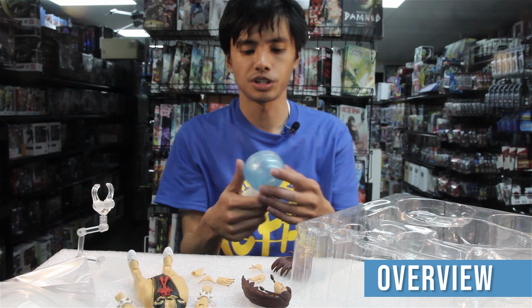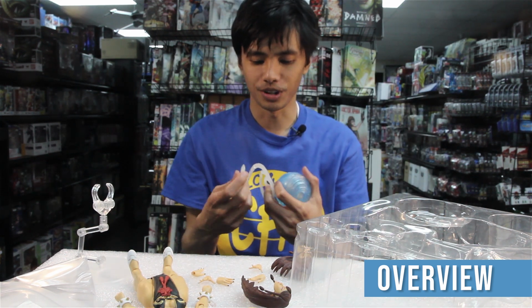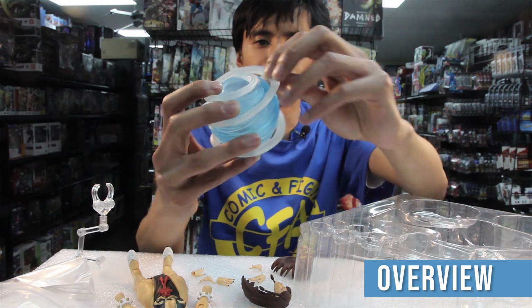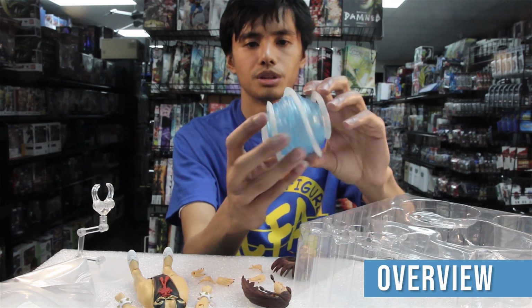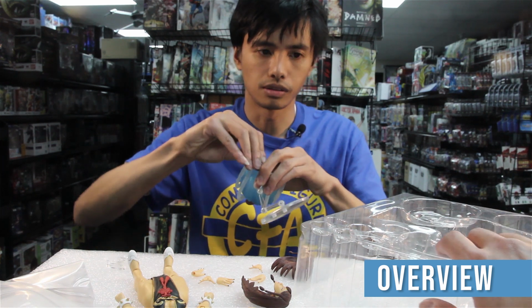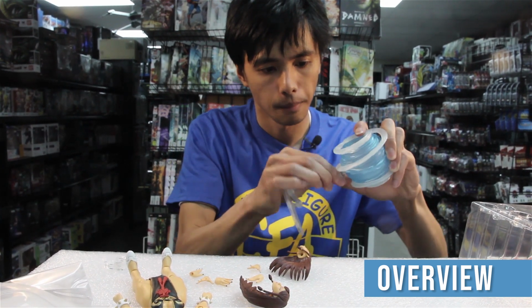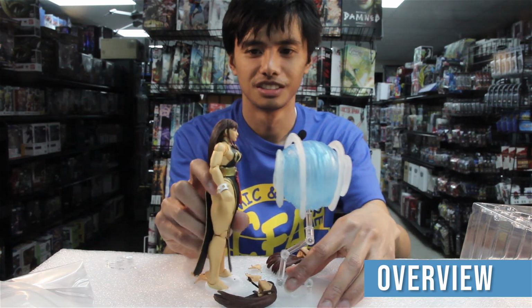And here's the last accessory she comes with, her Kiko Show fireball. The way you put this together, it took me a minute to figure it out, but you wrap this wind effect around, and then it's got these small pegs, and the fireball itself has grooves in it, like holes you just clip them into. Just like that. So it gives the fireball this cool wind effect. And then, remember I was talking about this stand? To get it to sit on there, you have to swap out the peg, and then you find the hole on the fireball. There it is. And then it just sits up like that. So that way you can have her posing using the fireball.